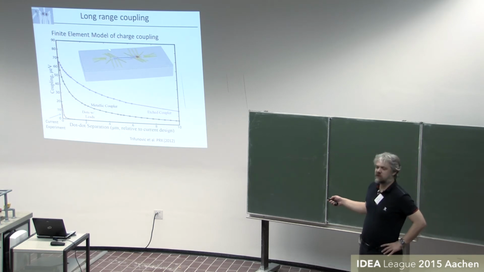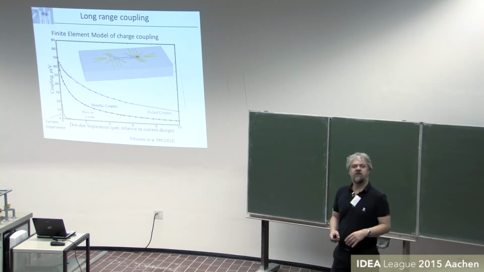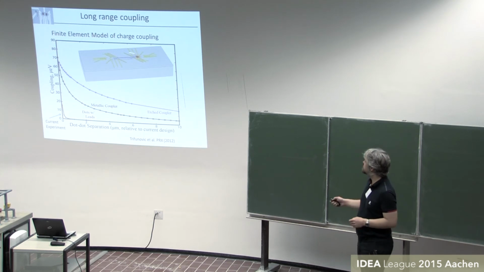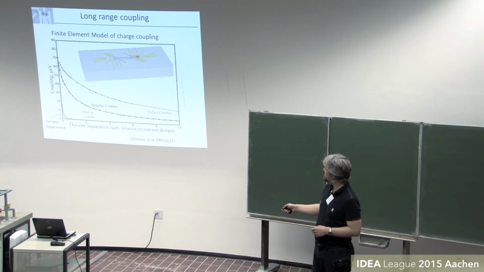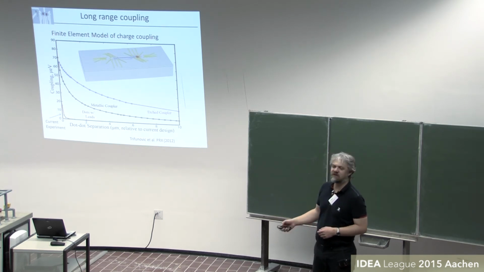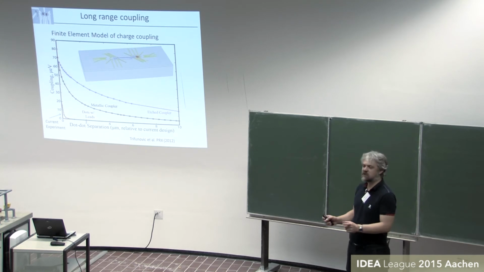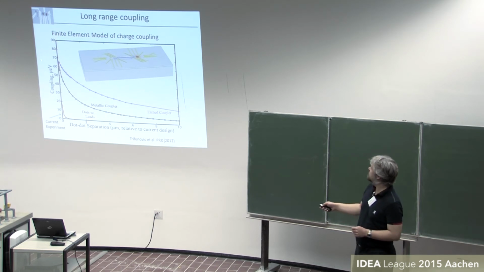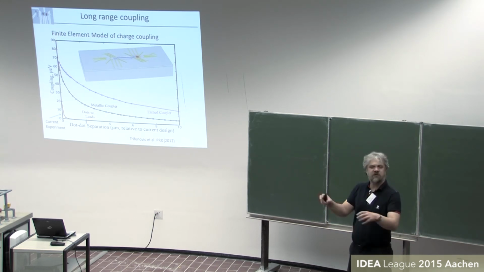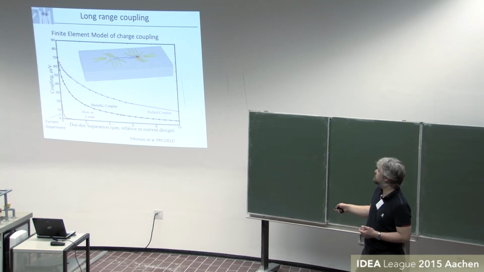So far we had just placed the qubits next to each other. If you now connect them with a metallic wire and maybe remove the dielectric around it, one can show theoretically through electrostatic simulations shown here that the coupling range is much extended, or the coupling strength. So this red curve here in the corner is what corresponds to the experiment where you don't have this metallic coupler. So as you separate the dots further, the coupling decreases very quickly and you start out at 20 micro eV. If you now use different versions of such a coupler, so just a floating metal gate, the coupling can either be increased by a factor of 3 or 4, or, which I think is even more exciting, extended to a range of about 10 microseconds.